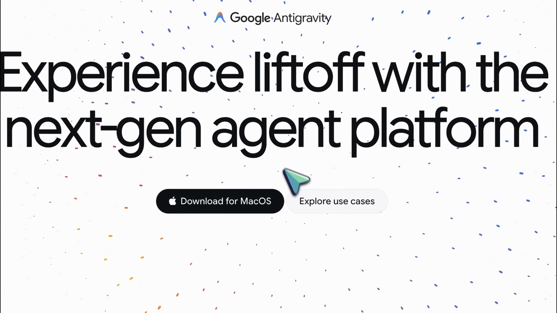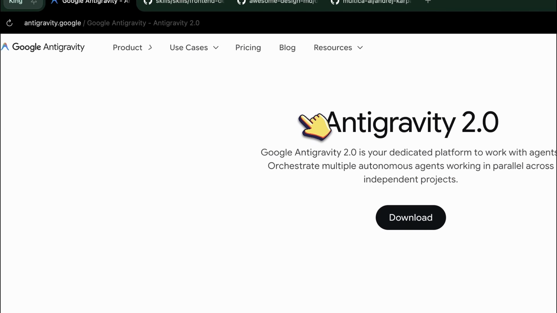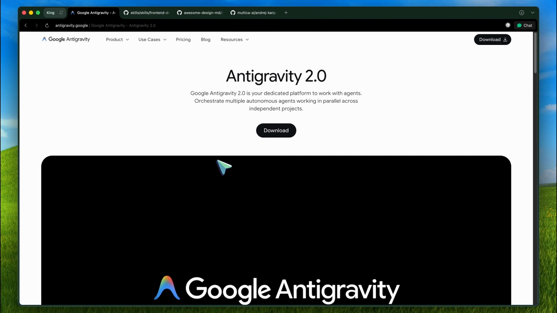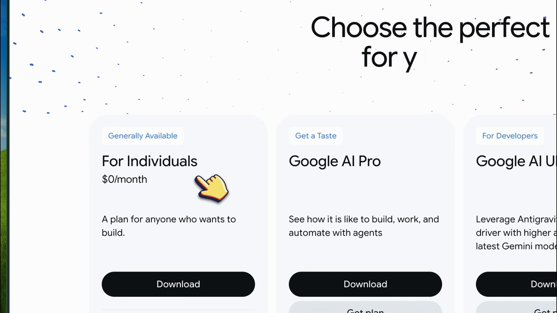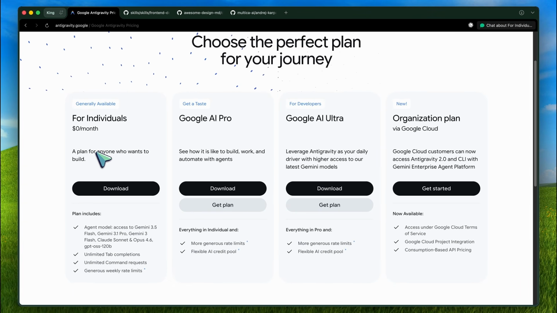So, Google launched Antigravity 2.0, and I obviously didn't like it. However, one of the reasons that people will use it is quite simple. The reason is the free tier. The Antigravity free tier is actually really good. They have even now increased the rate limits by 3 times with their own Gemini models.